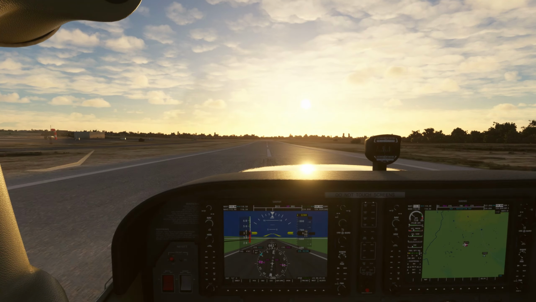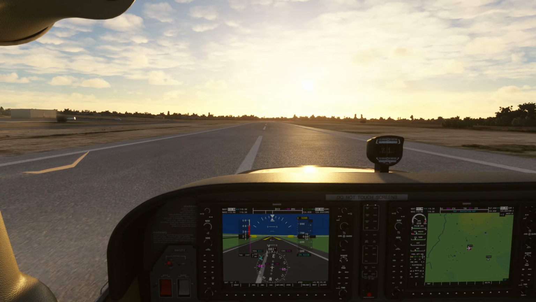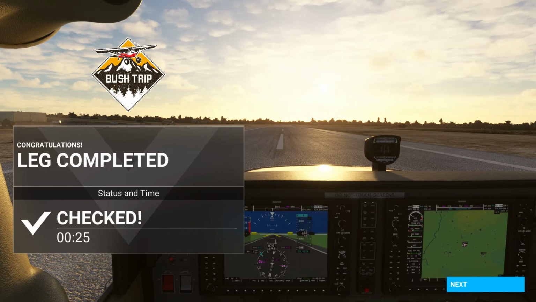There's touchdown. Whoa, why did that nose wheel slam down? No, because it was so slow. Alright, smooth. Nose wheel down, a little rough, but that's okay. Flaps coming in, there's our save icon. Okie dokie, there you go.